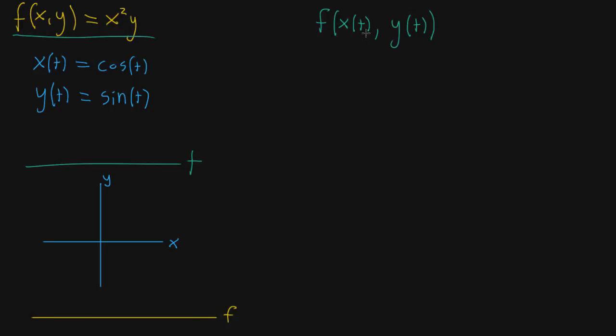And for this whole composition of functions, you're thinking of x(t), y(t) as taking a single point in t and kind of moving it over to two-dimensional space somewhere. And then from there, our multivariable function takes that back down. So this is just a single variable function, nothing too fancy going on in terms of where you start and where you end up. It's just what's happening in the middle.